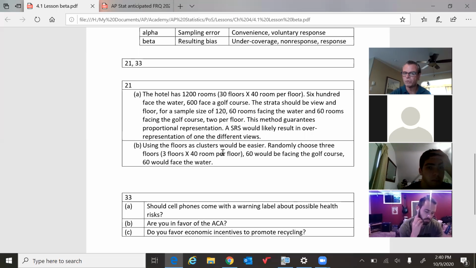There's 40 rooms per floor. Well, it automatically gives you 60 facing the golf course and 60 facing the water. So if you got this type of question in May, they asked you to describe how to do the sampling. Well, these are both thought out ways to do this, right?